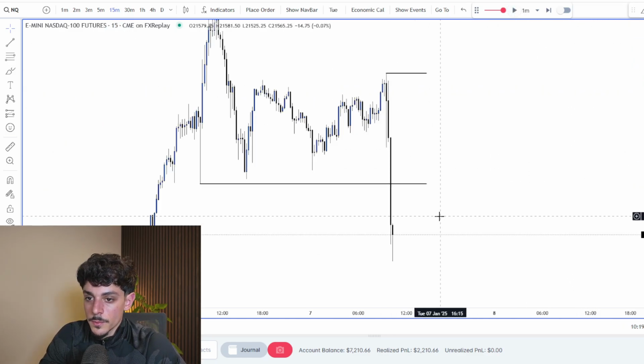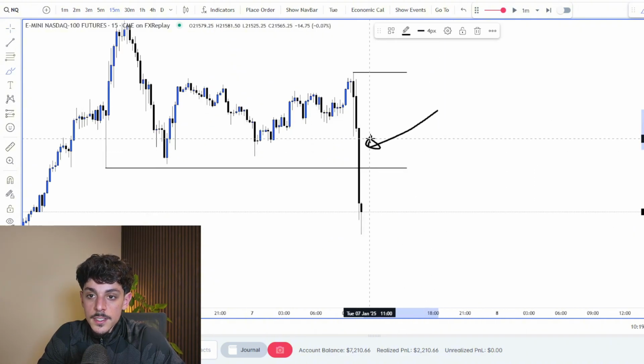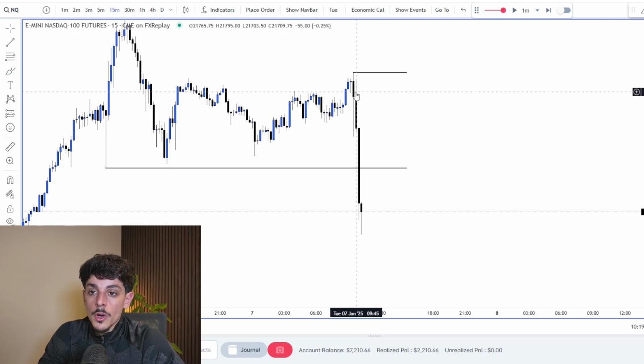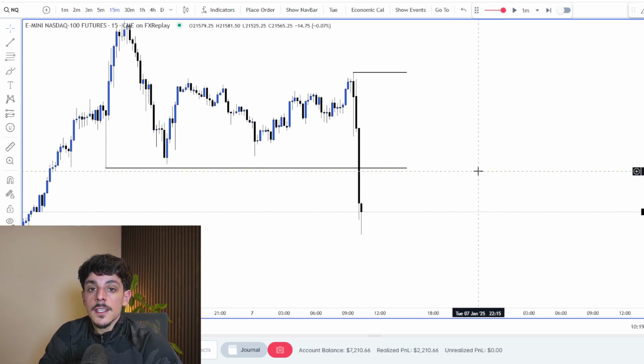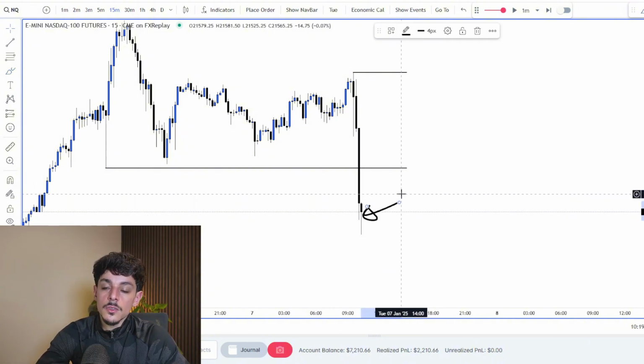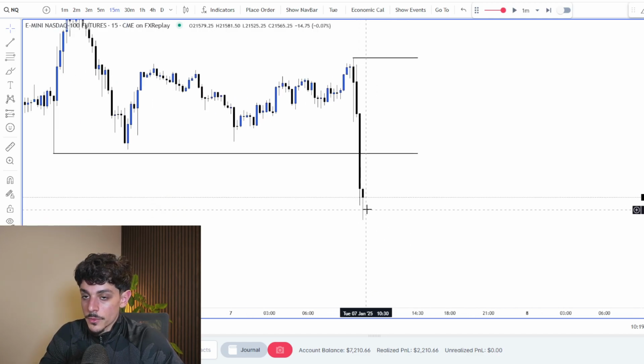Okay, I really like what I'm seeing right now, because we had a nice displacement candle on the 15-minute chart. And when I see this, I know that we are possibly going to form a 15-minute fair value gap. And 15-minute fair value gaps after sell side liquidity sweeps are most likely going to be filled, and unfilled gaps act as magnets. So right here, in this case, if we have a potential long opportunity inside this candle, it will possibly be respecting the power of 3 of this candle right here.